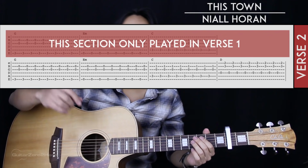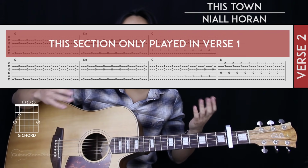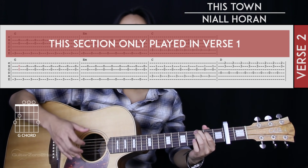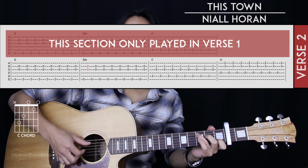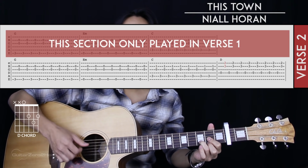That's it for the first chorus. Now for the second verse, it's shorter than the first verse. So we just have 4 chord shapes that are played for 8 picking patterns. The chord shapes are G for 8 picking patterns, the E minor for 8 picking patterns, the C for 8 picking patterns, and then the D for 8 picking patterns.